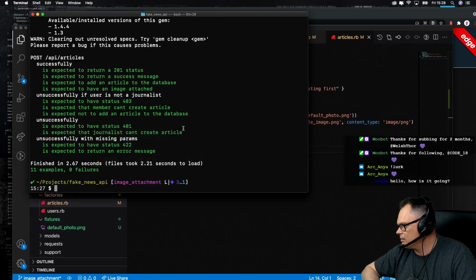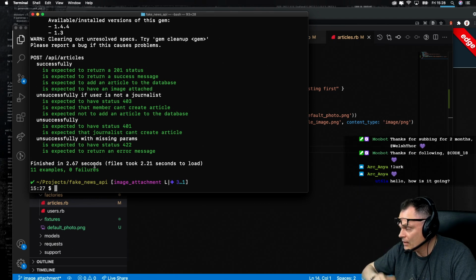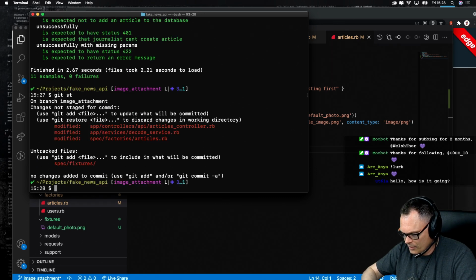Okay, so that would be that. Let's do a commit, because there's a little thing left here. Because again, as I said, this might not be the case. You will not get that nicely formatted thing with your request. But anyway, let's just do git status here. Right, git add dot.